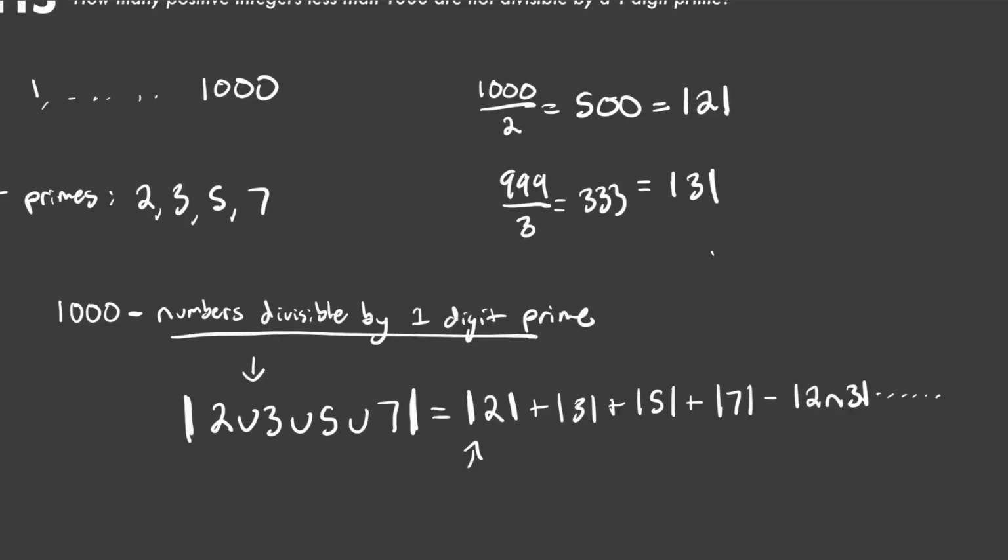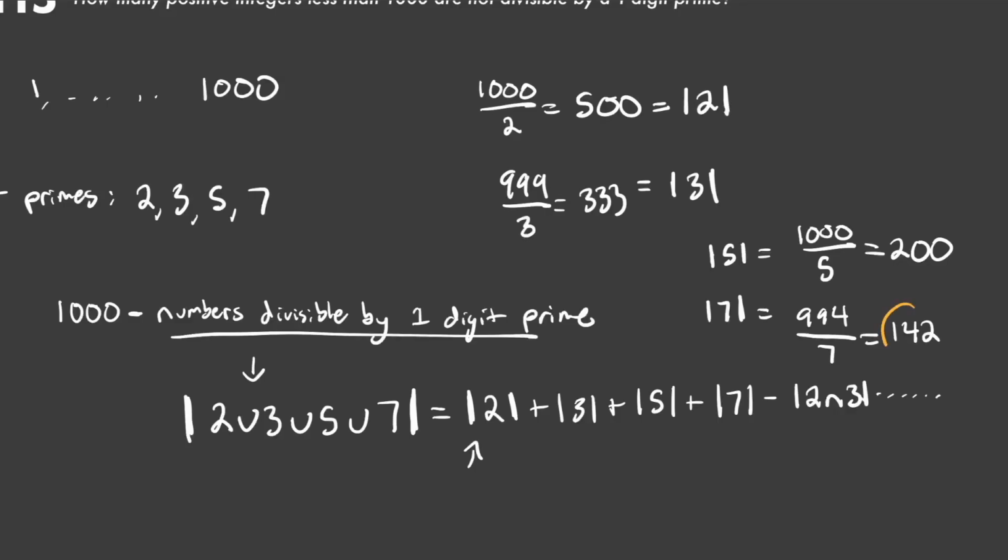Now, the magnitude of the set 5, all the numbers that are divisible by 5: we have 1000 numbers, we divide that by 5, and we get 200 numbers divisible by 5. Then for the magnitude of numbers divisible by 7, again we take the floor of 1000 divided by 7. That's going to end up being 142. You could also think about it like this: 994 will be the last number that is divisible by 7 and less than or equal to 1000, so when we divide that by 7, we get 142.